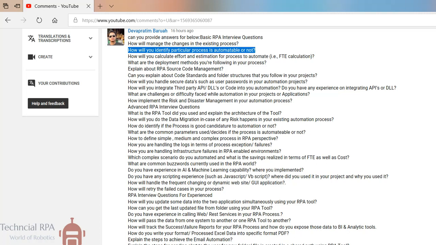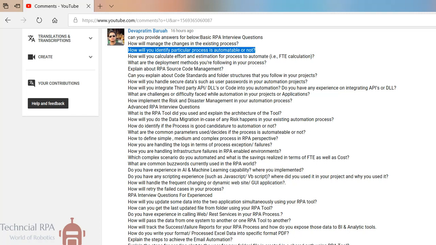If we are only automating Excel or DB, or some recently developed web applications, for example .NET applications, it is really automatable, there are no issues.